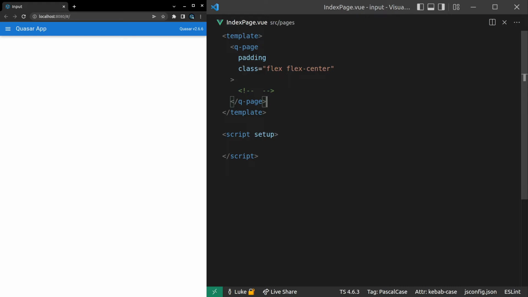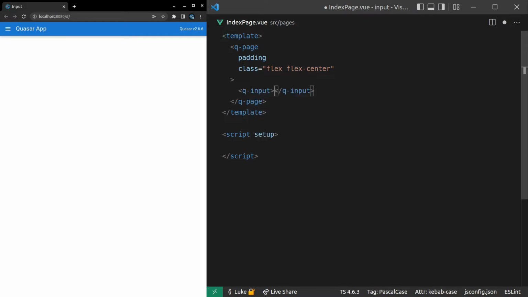The QInput component is an absolute masterpiece. I love it. I think it's going to absolutely blow your mind. You might have just used this component every now and then, but hopefully in this video, you'll realize the amount of breadth and depth that this component has and how it makes life so much easier for developers like you and me to just get up and running fast and to go deep into creating a beautiful UI for our users. So let's go ahead and dive in because there is so much to share with the QInput component.